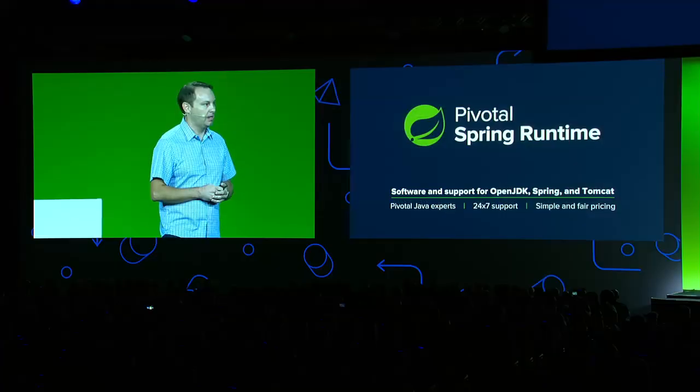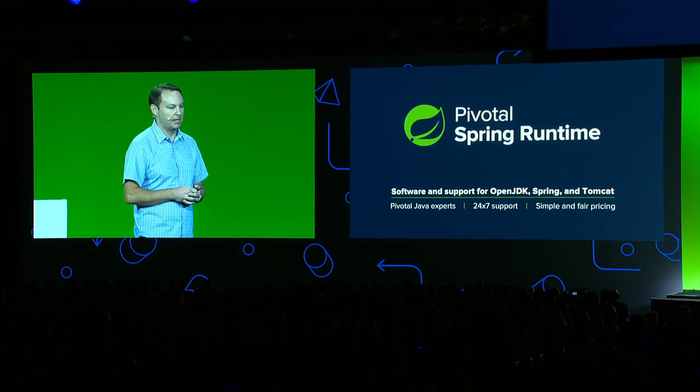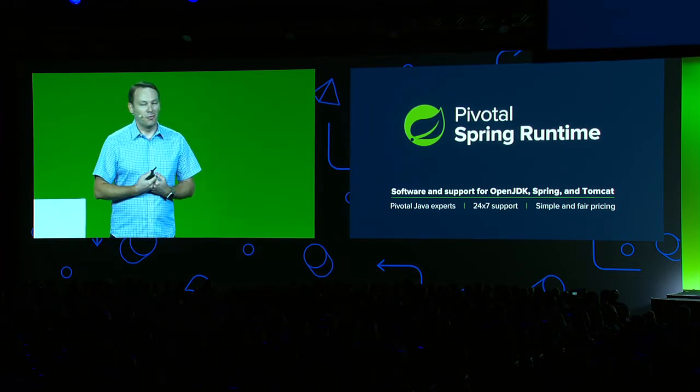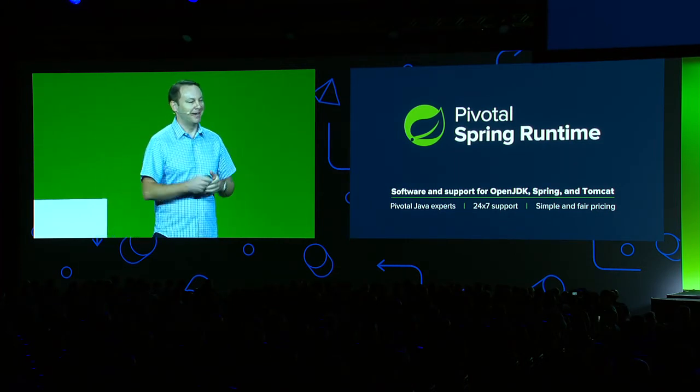If you're already a Pivotal Cloud Foundry customer, great. This gets rolled into your purchase, right? And all of your containers running on Cloud Foundry now have OpenJDK, Spring, and Tomcat support. But we're also aware that many of you aren't exclusively on Pivotal Cloud Foundry, and that's okay, right? You have widely varying environments, but you want a single vendor to support your entire footprint, no matter how you're running it. And so Pivotal Spring Runtime has you covered on this, right? We will support any server-side platform, infrastructure, or cloud that you've chosen to use, right?